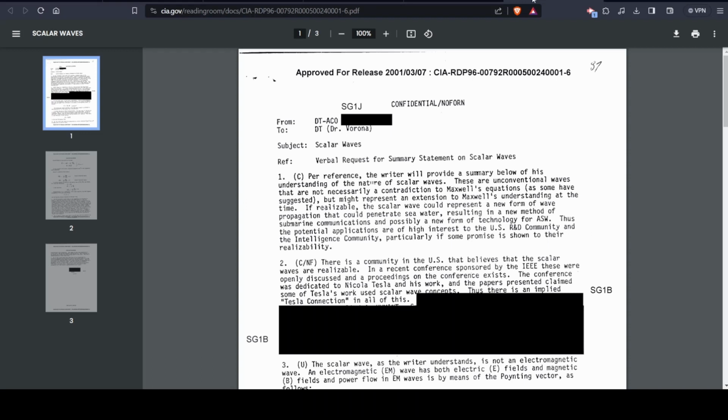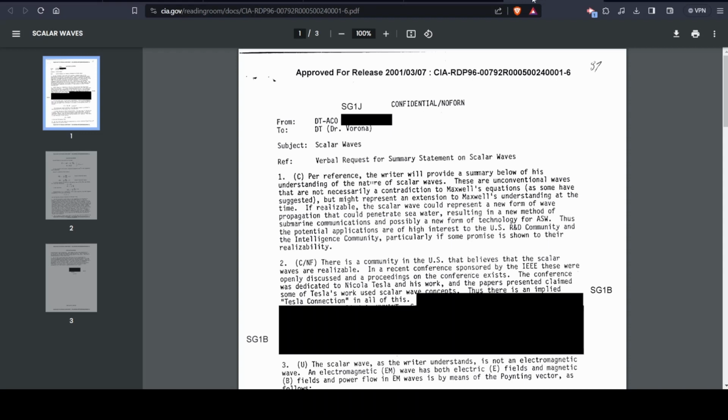Okay, so we've talked a little bit about scalar fields and scalar waves. So here we are going to talk a little bit about scalar energy. Like we talked about above, two waves come together with opposite directions, so their vector components, their directional components, cancel out, and you're left with this stationary wave that has some sort of magnitude, some sort of energy to it. So you still have this amplitude or energy, and that's our scalar energy.